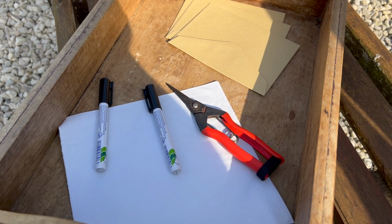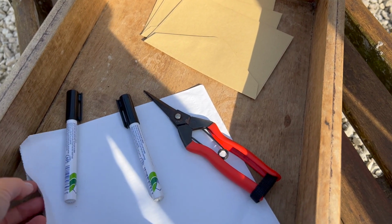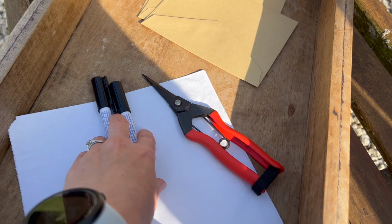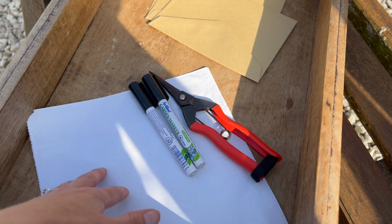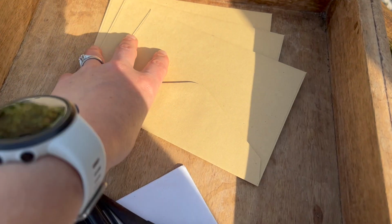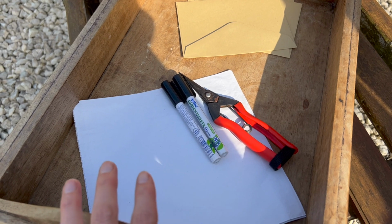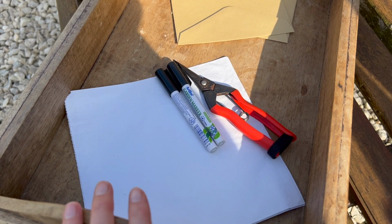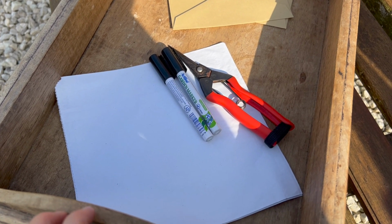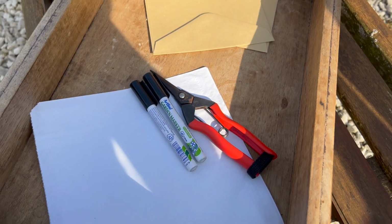So all we're going to need is, I've got a pair of snips here. You can use scissors or secateurs. I've got some paper bags here as well, and I've got some markers. Just need a pen of some kind to write on your paper bags and envelopes what seeds you have harvested, and I've got some envelopes here as well which you can use. The main thing is, don't collect your seeds into plastic bags because these trap moisture and it can make your seeds go damp and moldy. So stick with paper, either in paper bags like these or paper envelopes.